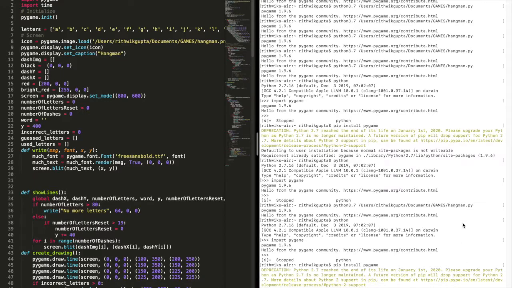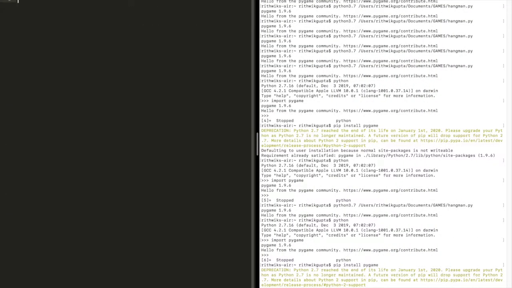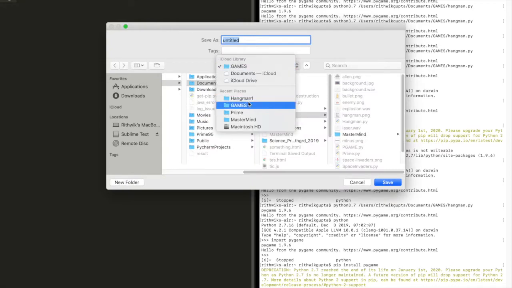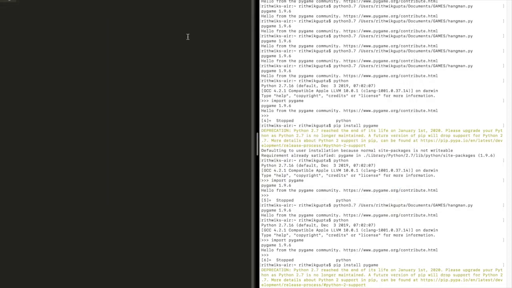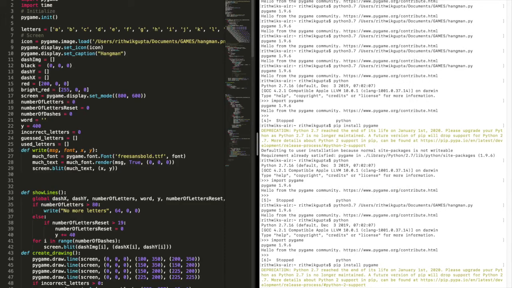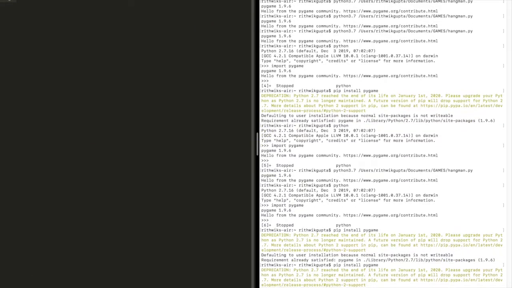Okay, so now let's get started coding it. First, I made a new folder already. It's called Hangman 1. Then I made a new Sublime Text project, and I'm going to save that into Hangman 1 and call it hangman main. The reason we need this folder is so that we can add our images in later parts. I'm going to save this.